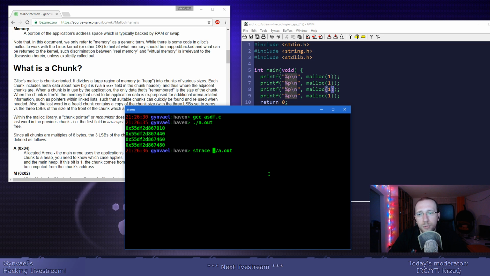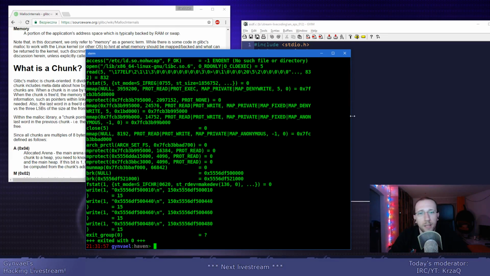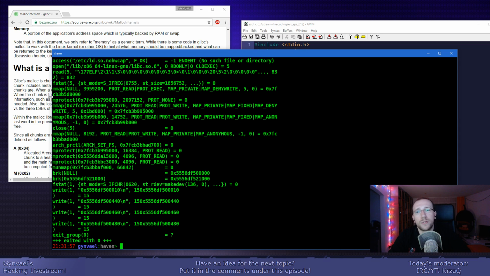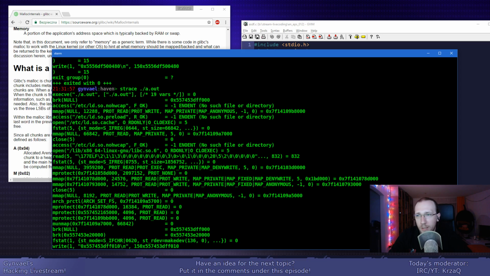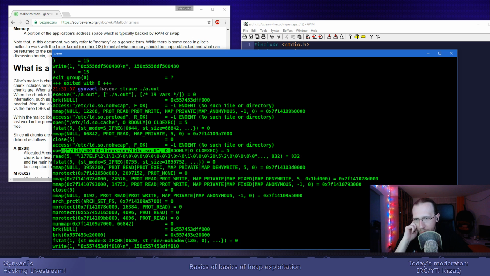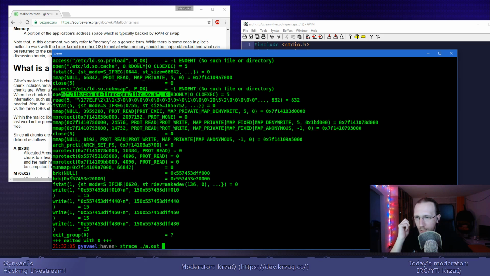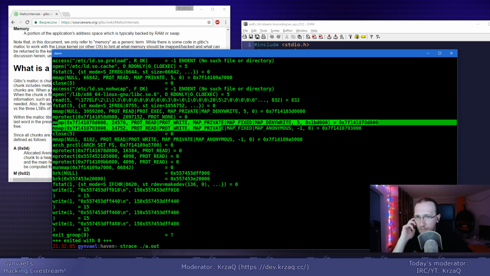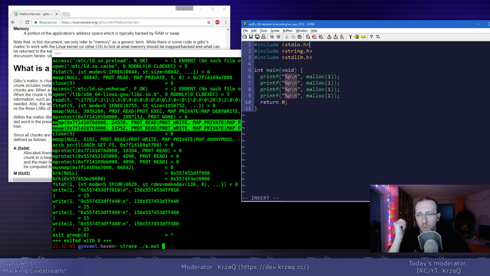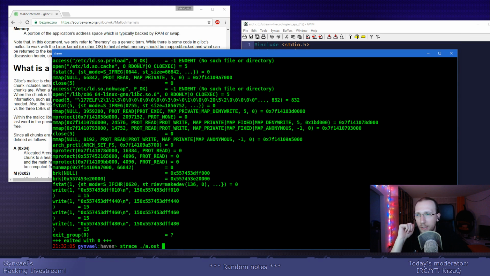So what we can do here is an strace, and we can check what calls to the system requesting memory are done. So yeah, that's just mmap. Mmap is what is called to get the virtual memory page or pages from the operating system. On Windows it's called VirtualAlloc, by the way. And this is the library still being loaded, so this is not our stuff. Our stuff begins, I don't know if there's actually any stuff related to these mallocs, because it might just be in the area which was already allocated by libc or something.